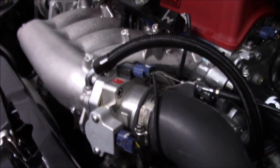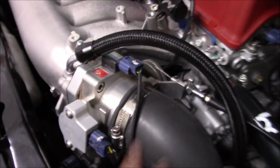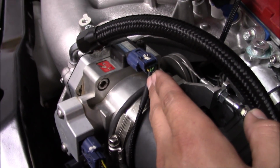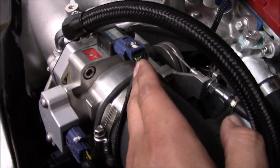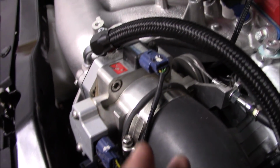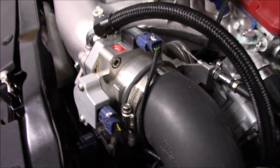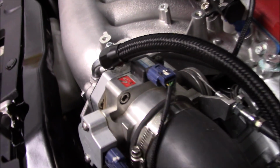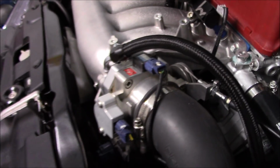So I want to show you guys exactly how I have it. Here's how I ended up doing it, because originally I had this harness coming on the opposite side of the intake elbow, just because it's a little cleaner when you look at it. But that meant that this was leaning this way, right? And when I would move the harness this way, I noticed the car would just get so much cleaner. So I figured if I can put tension on the harness to lean this way all the time, in theory, that should hold it like a band-aid, and that's what we just kind of proved. If there's tension on the harness this way, holding the pins, I guess, in a certain angle, it's making the best contact and it's not losing it.